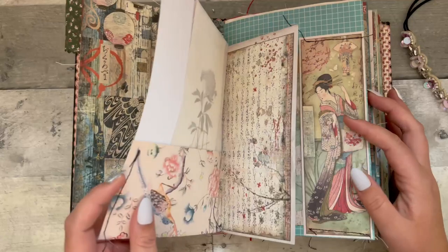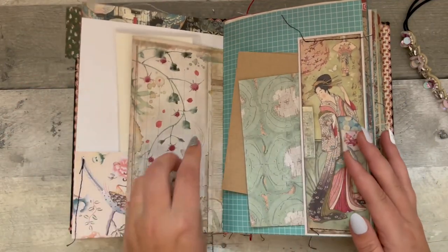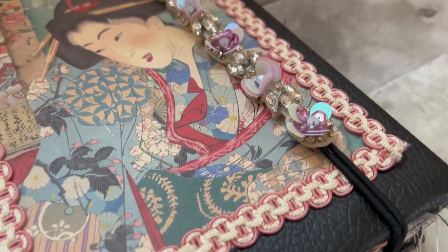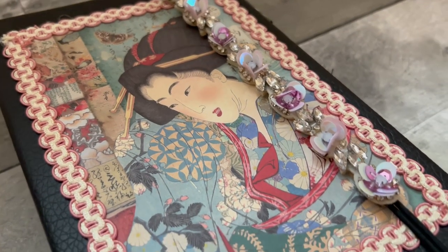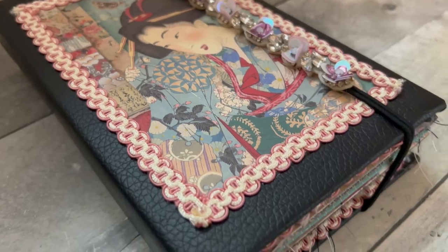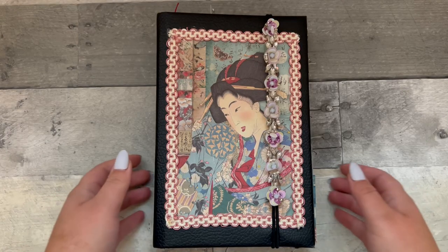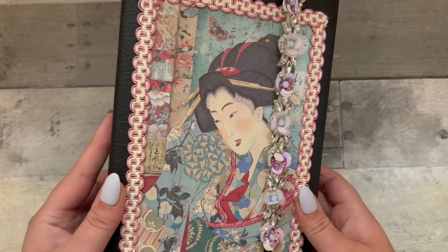And the first section of this video will be a flip through of the journal, and then the remainder of the video will be my process and how I built the journal. It will be sped up because I did have several hours of footage to condense down to fit into one video, but I will go ahead and leave timestamps for each section of the build process in case you want to click to the next section since it is a longer video.